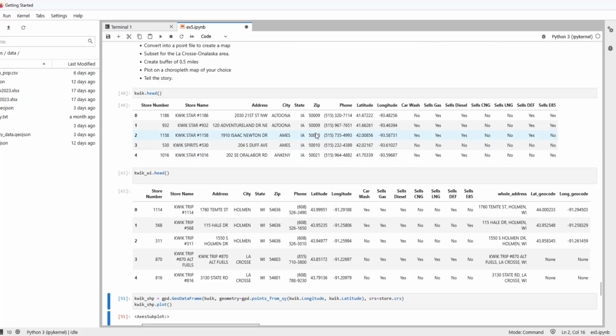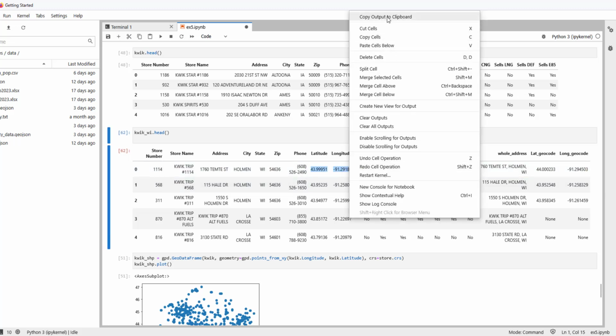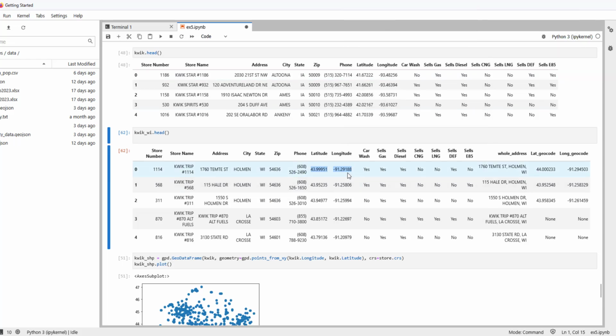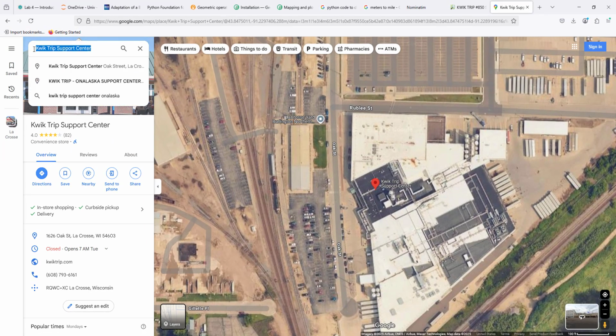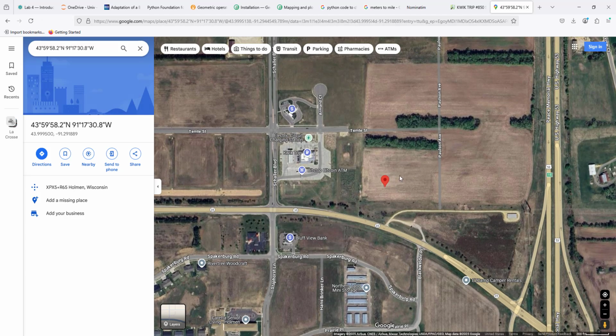Second thing, if we are comparing the original lat-long versus the geocoded lat-long, let's say the one in Holman here, the lat-longs are different, right? Let's say I copy this and open it in Google Maps, and you see it lands in the middle of nowhere.